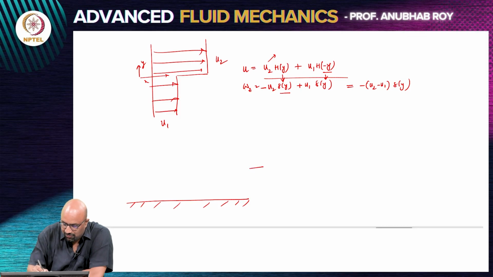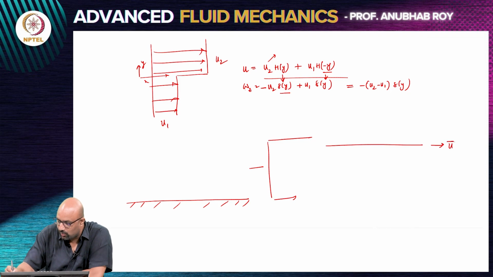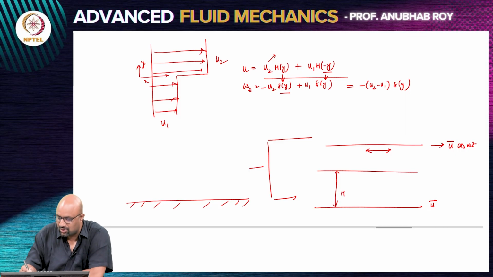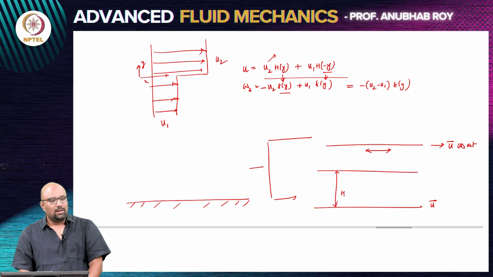Now, there are two kinds of modifications that you can do. One could be that the plate is moving with a velocity, but not necessarily a constant velocity, but an oscillating plate. The other scenario could be the plate is moving with velocity u at t equals 0, but there is a stationary top plate present at a distance h from the bottom plate. Before you solve these problems, it's interesting to think of what is going to happen. What would you expect in this problem?